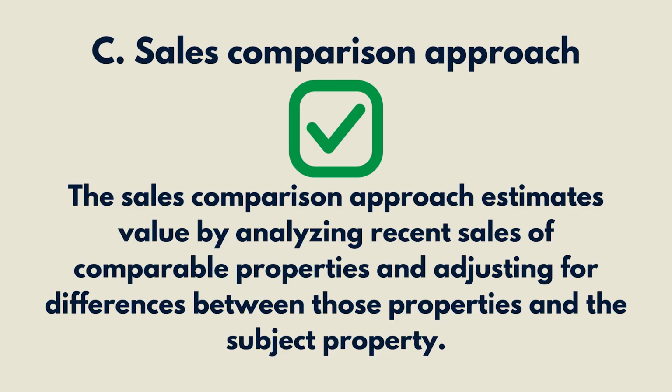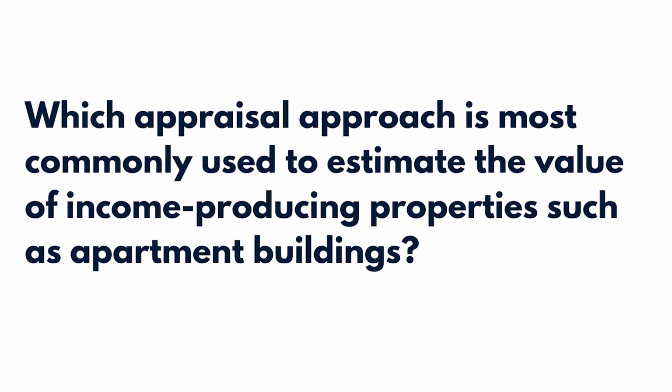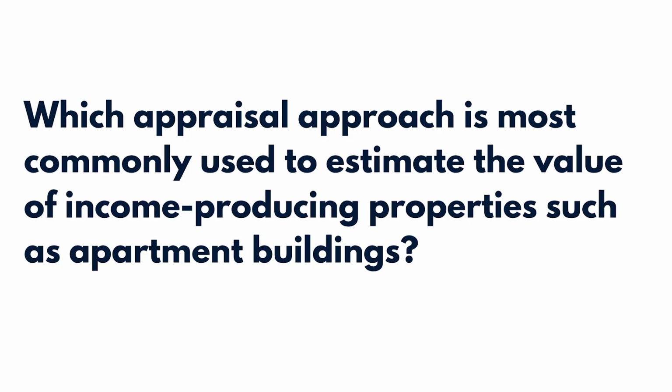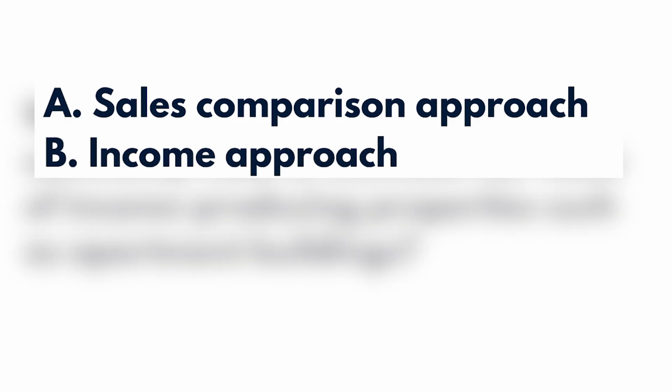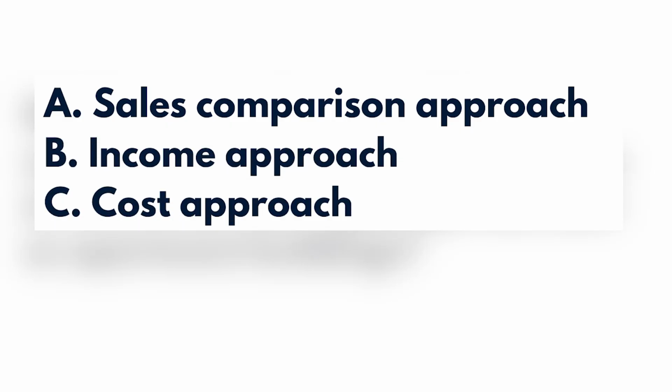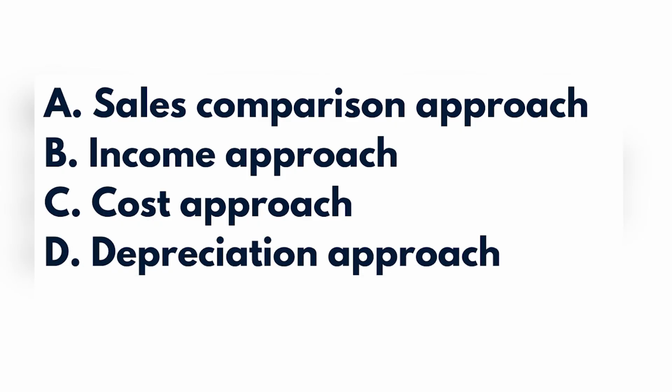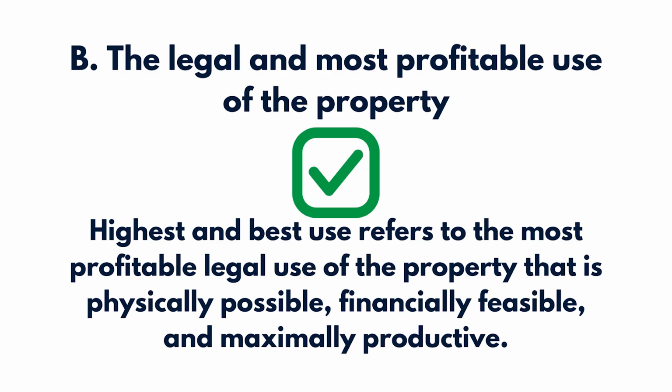Now let's review another appraisal method. Question 4. Which appraisal approach is most commonly used to estimate the value of income-producing properties such as apartment buildings? A. Sales comparison approach. B. Income approach. C. Cost approach. D. Depreciation approach. The correct answer is B. The income approach estimates property value based on the income the property generates. Investors frequently rely on this method when evaluating rental properties and commercial real estate.